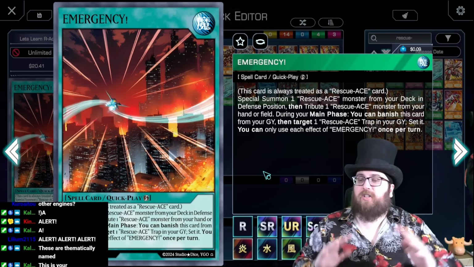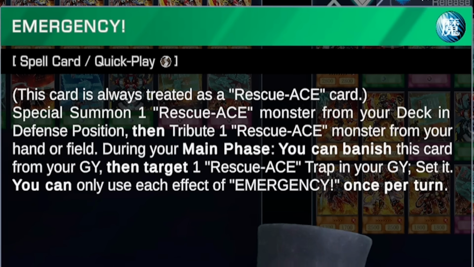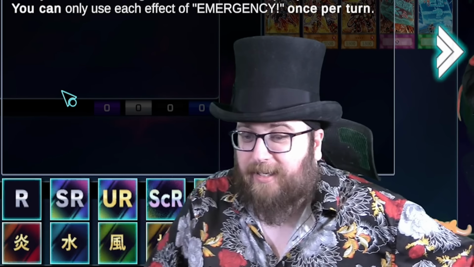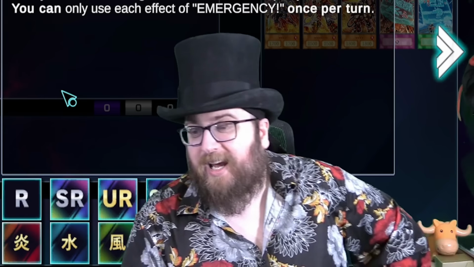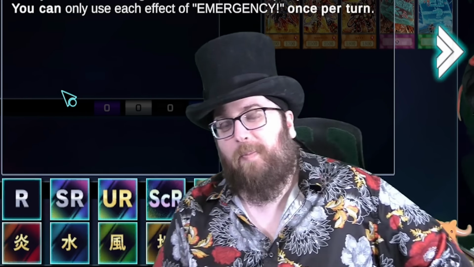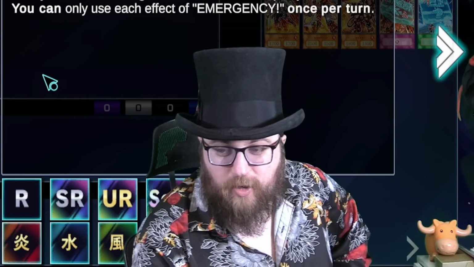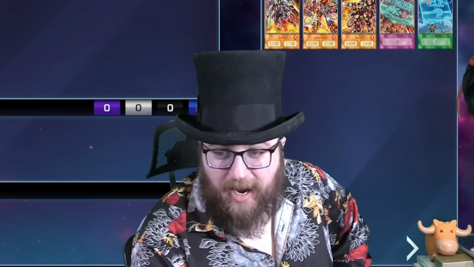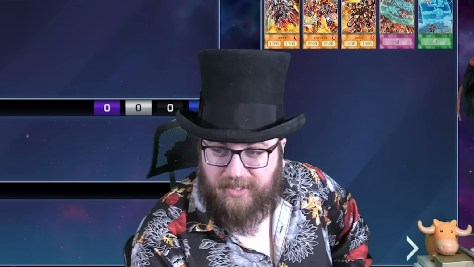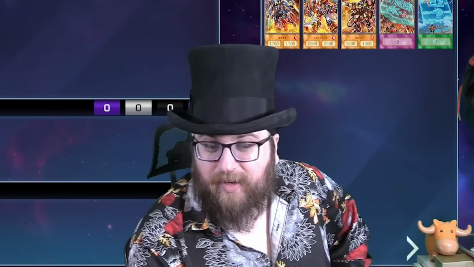Next up, we have Emergency. Special summon 1 Rescue Ace from your deck in defense position. Oh, then tribute 1 Rescue Ace from your hand or field. This was a roller coaster of an effect. At first I was like, holy shit, they have a card that's just Emergency Teleport for the deck. It does make you tribute, so I guess if you open a hand that isn't a whole bunch of Rescue Aces, this might be bad. But it lets you tribute from your hand or field, so it gets stuff in the graveyard for Alert or your other effects. Before I even finish it, I'm putting 3 of this in here. Anything that summons from the deck is crazy, and just gives me even more reason to play everything at 3.